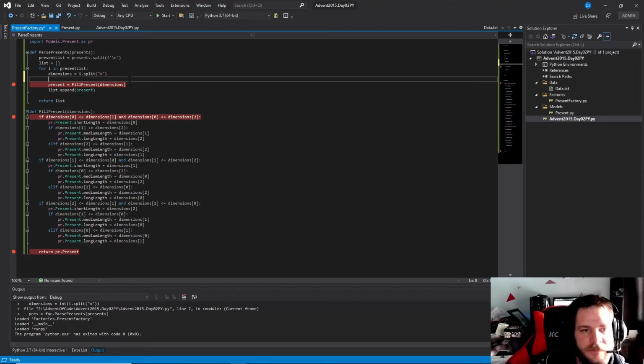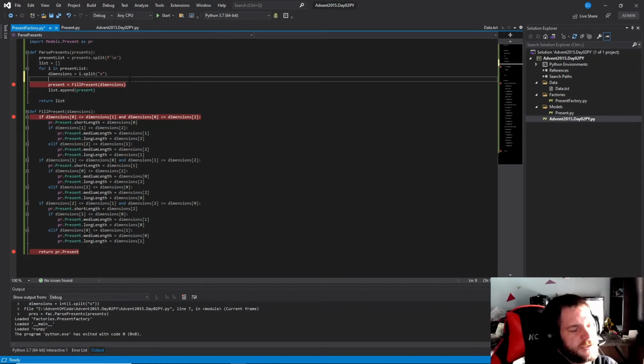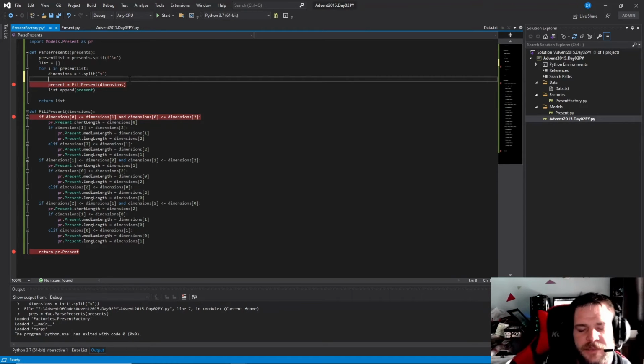So the problem is my dimensions are coming in as a string. So when it's comparing them, it's comparing their string binary value to each other instead of comparing the actual number. So what I'm going to do is convert them from the string to numbers before I pass them in to be filled in the present.